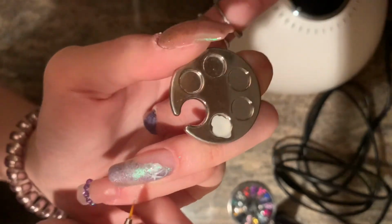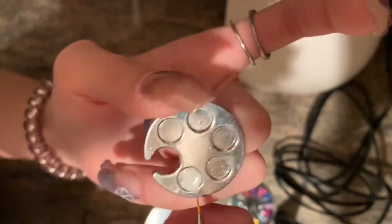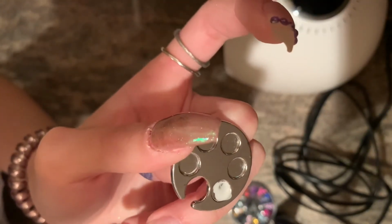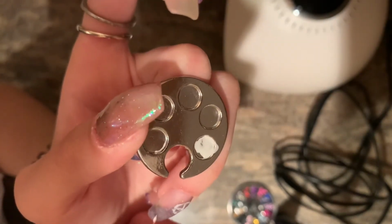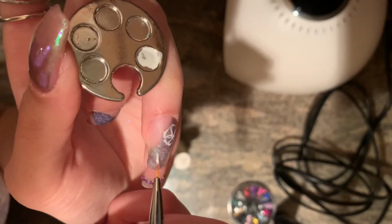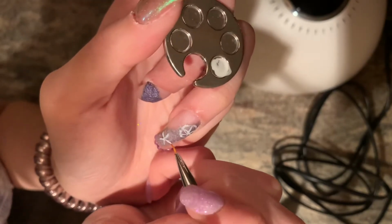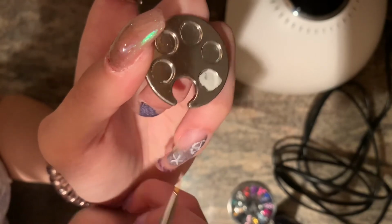Anyway, now I'm doing these flowers, and this is how I'm doing mine. You could really do yours however you want. I wanted to place them along the diagonal where the holo and the glitter is, just on top of it. How I've seen it done before is you really cover the holo and the glitter, but I just didn't want to, so I didn't. I think this turned out fine as it was regardless.